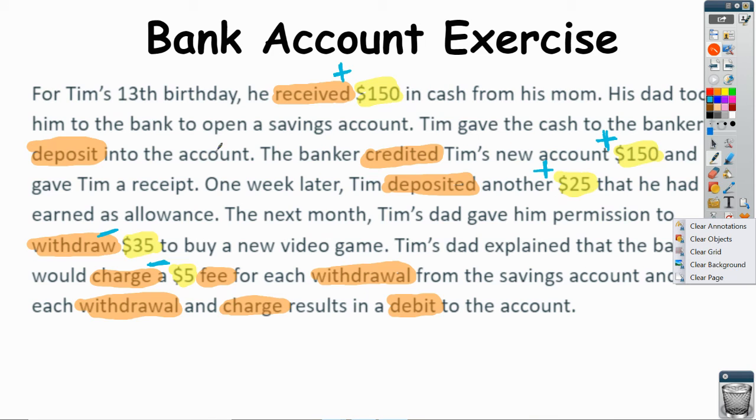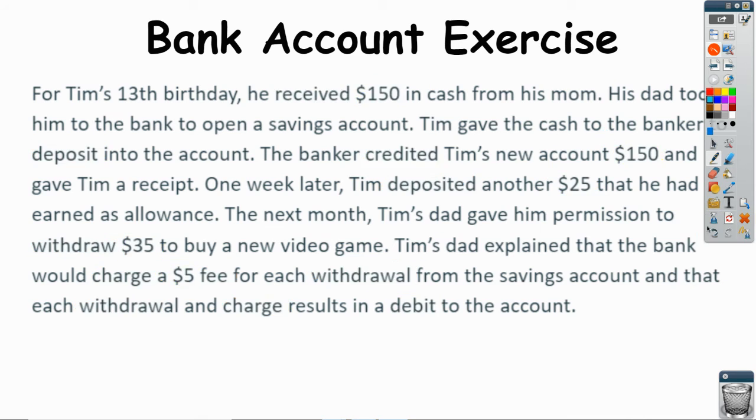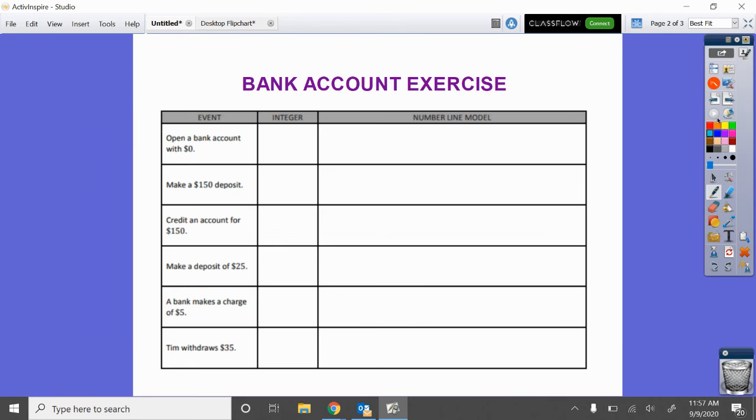Please make sure that you have all this stuff marked up in your paper copy of the bank account exercise, and you can pause here if you need to get any of this information. All right, so the last thing we're just going to look at here is this table, and you do not have to put this in your notebook. You do not have to recreate this. Just follow through with me. This is just a simple little table to kind of solidify what we found on the bank account exercise.